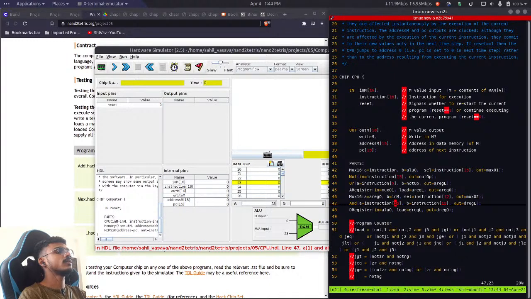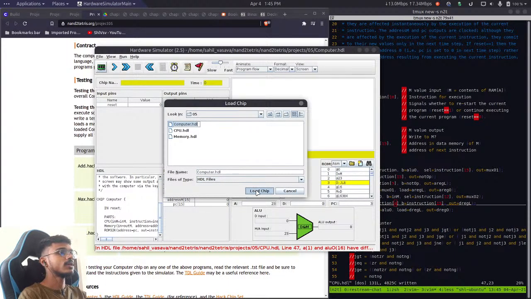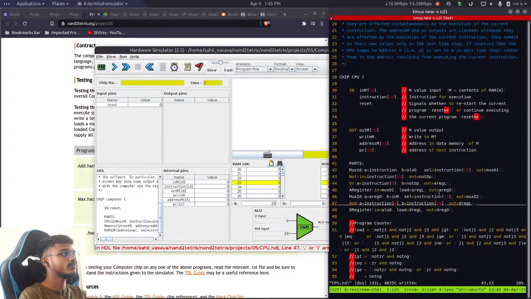Oh wait, I forgot now which instruction bit we have to pass this. Fourth bit. So this should be fourth bit. Now it is not going to complain. I missed a semicolon, but where? Oh, not semicolon, I missed a comma.